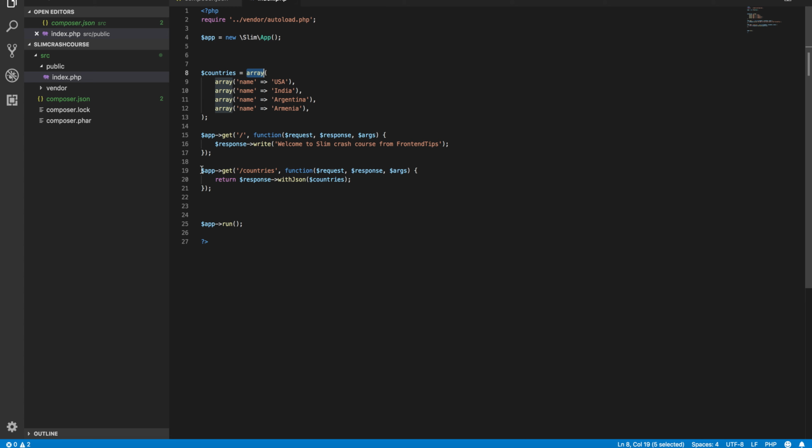In order to tell this method to understand what countries is, we use this use, and then we pass the countries here as a parameter. So now the countries, which is a global variable, is now bound to the scope of this function, or method, which is here. Now, if I just run this, go to my browser, go to localhost, and then call countries, you can see that I already get the array of objects that I had in my JavaScript, right? So I'm getting pretty much the same thing.